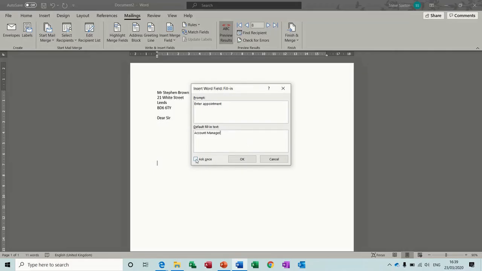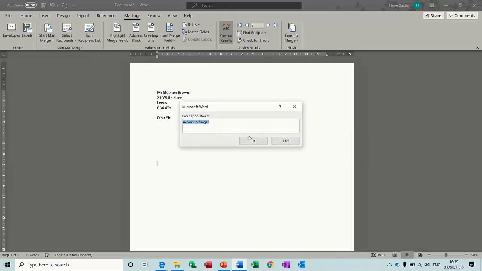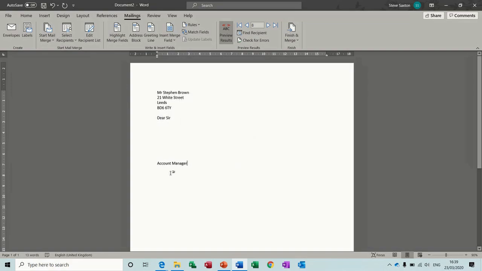And then if you don't tick this box, for every letter that you have in the mail merge, it will ask you this information and you will have to type it in every time, which is not great. So I'm going to tick that, click OK, asks me the first time, click OK, that's great.